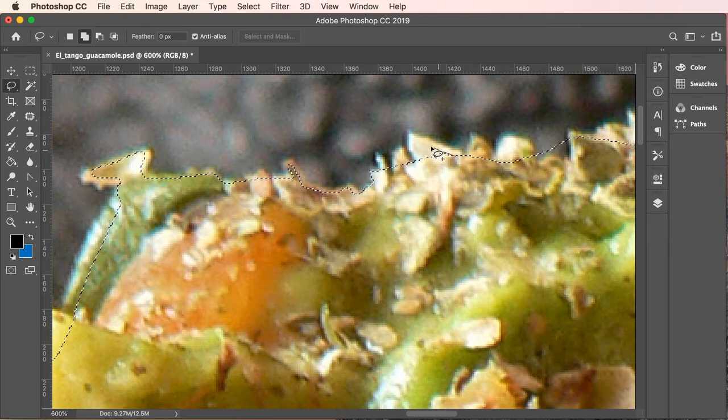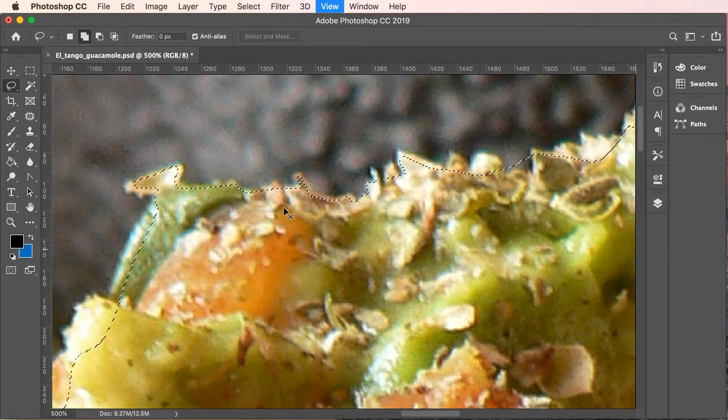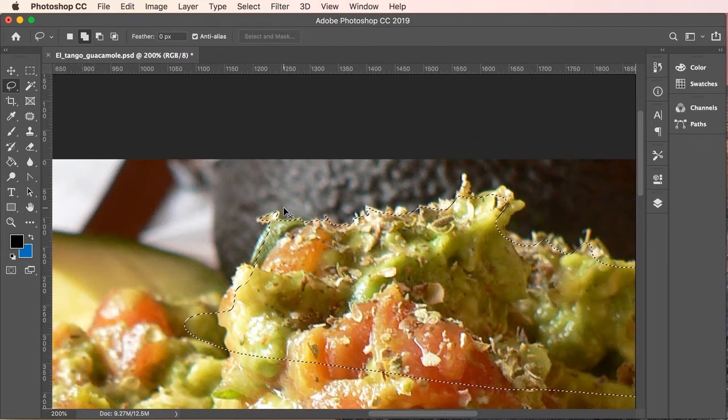Well, it's what you have to do sometimes. It really depends on what it is you're trying to select, but you get the idea. You could use the Polygon Lasso tool, toggle back and forth between add to selection, take away from selection, until you go all the way around your selection.